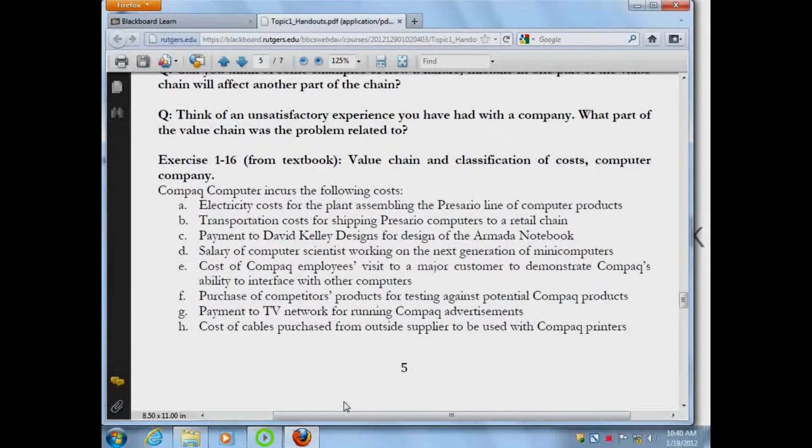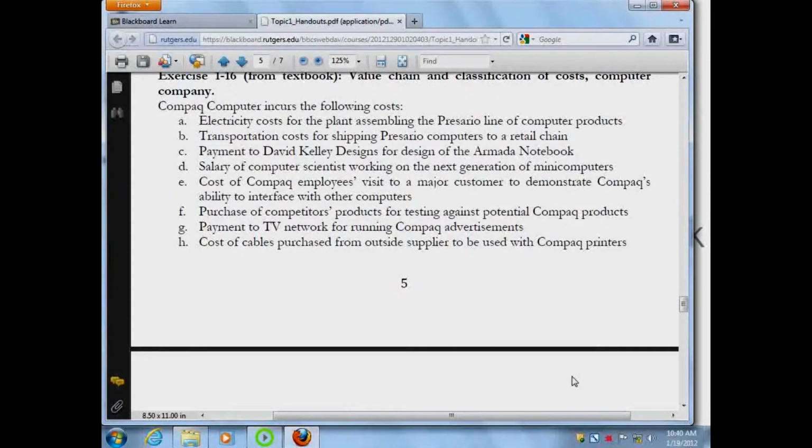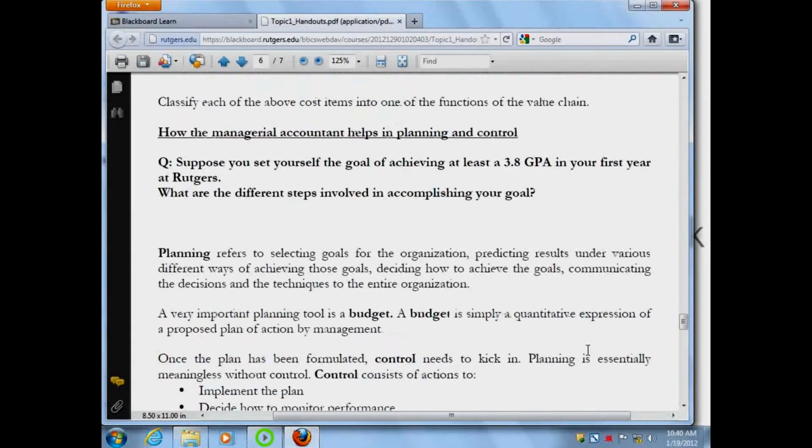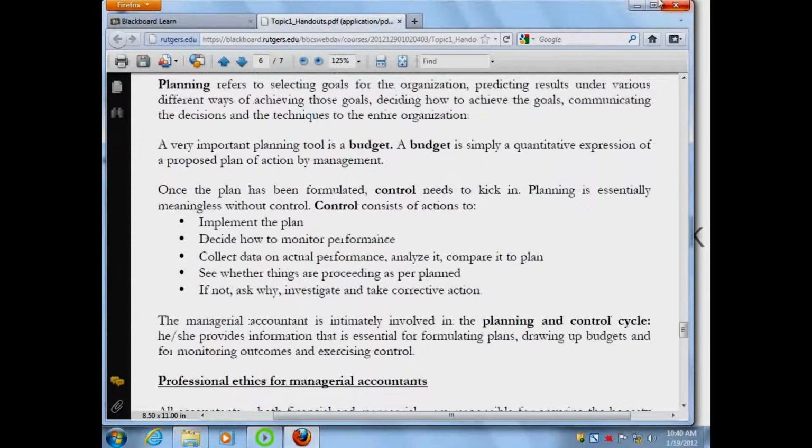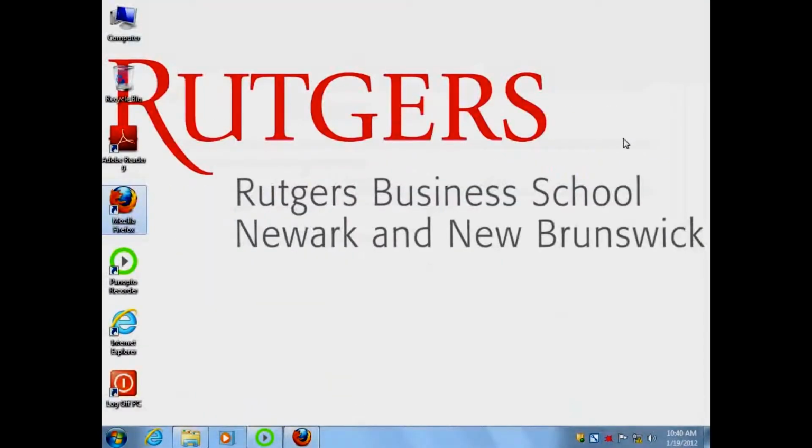The production or manufacturing cost. Okay? So generally things that are related to physical inputs that actually go into making the product, like the material, the labor, and other costs that are incurred in the environment around it, like electricity and so on, all tend to be production or manufacturing costs. Okay, so now I hope you're comfortable with this terminology. Okay, so we're going to start using this very frequently in order to describe products.